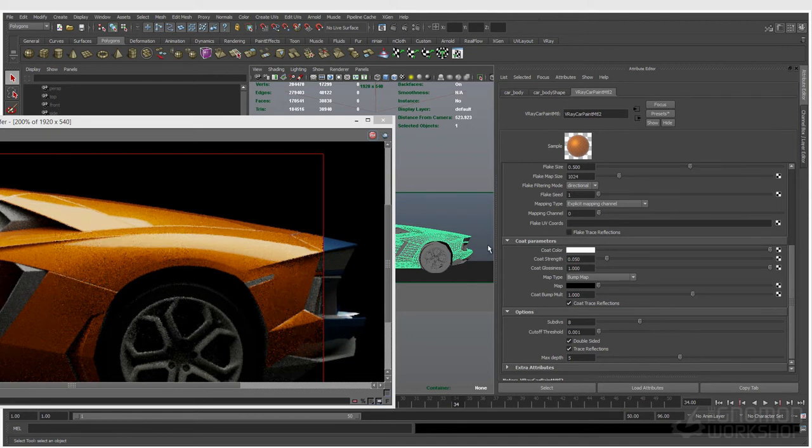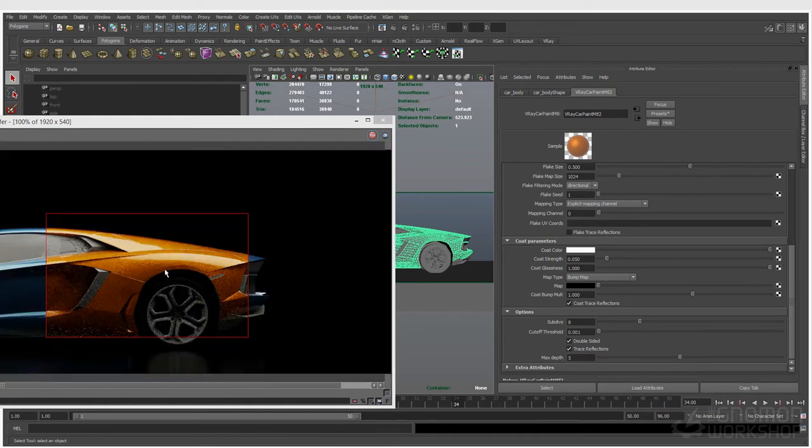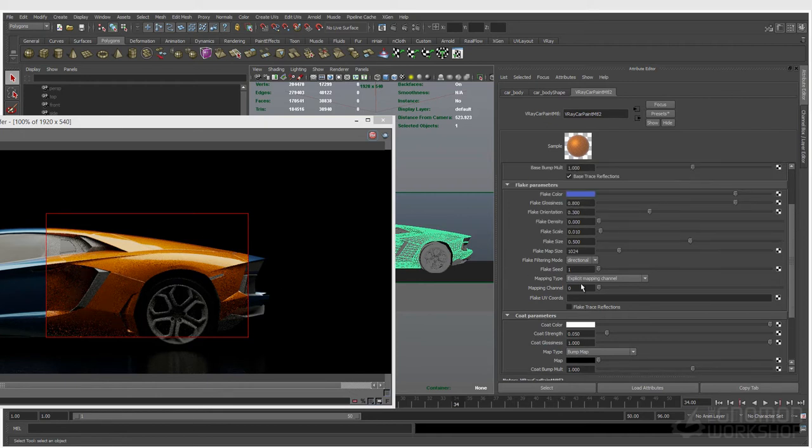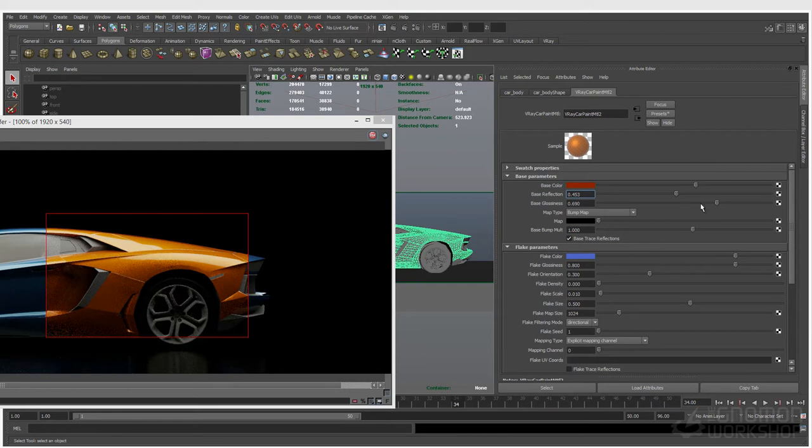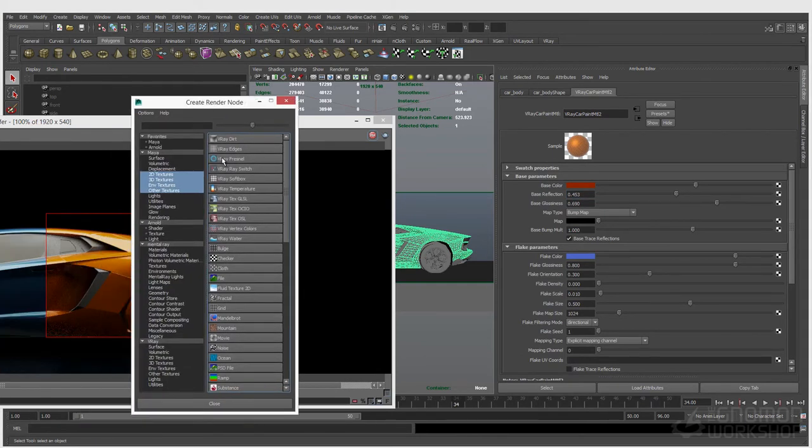So I can uncheck the flake as well. And to be honest, this by itself without the flake, before we get into that, is totally great for a shader. If you wanted to get a little fancier, you could go in on the base color and map a V-Ray Fresnel 2D texture.